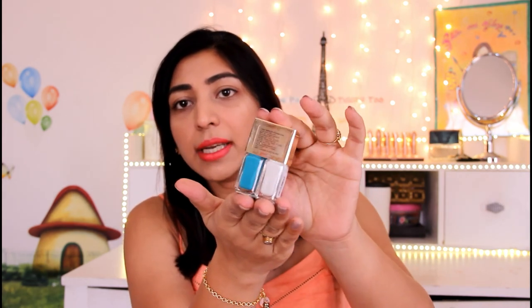So you get two nail enamels in this one, and it's great to have a good nail paint collection without spending much. This is how both nail enamels look. It's a duo — you can do a lot of nail arts. They have created the duos considering the color composition, the contrast, and everything, so you can play around with these two colors in so many different ways. This is called the Cloudy Affair. It's a cruelty-free, gel-finish nail enamel — great for a flawless manicure at home. I absolutely love to hoard nail paints, as you guys know.